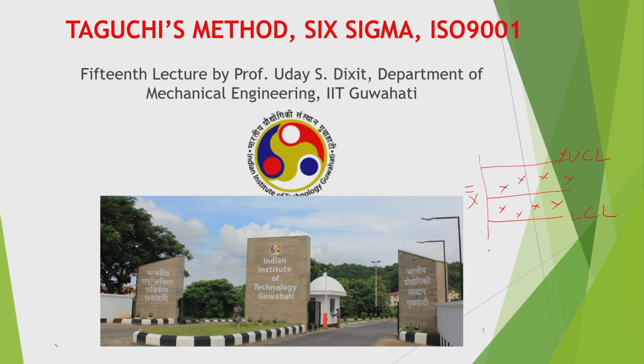So we have X bar, which tells the tendency of the mean, and also you have the R chart, where R means range. Within that sample, whatever the range is, you plot that also. So this is the R chart, and here also you can have UCL and LCL. These types of charts are basically on-line control methods.